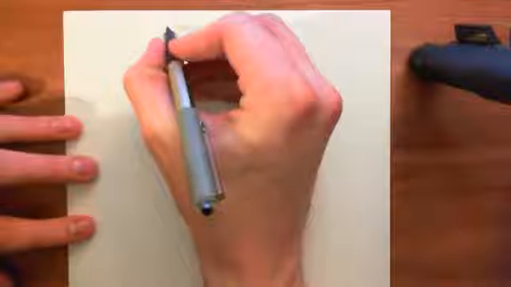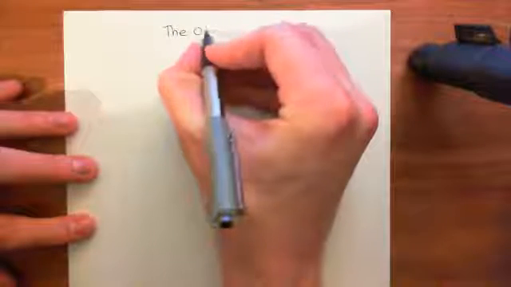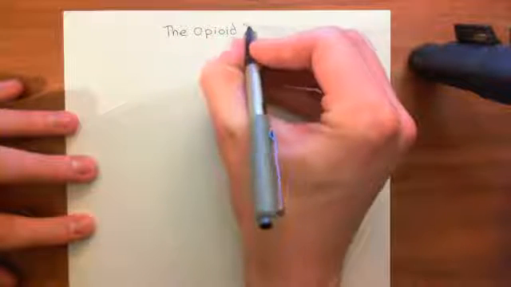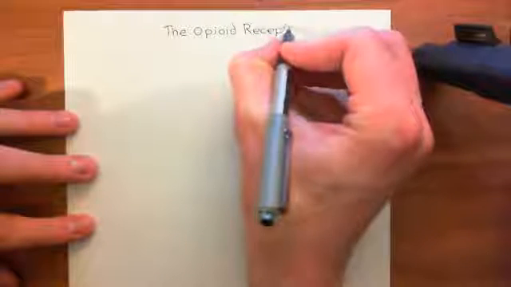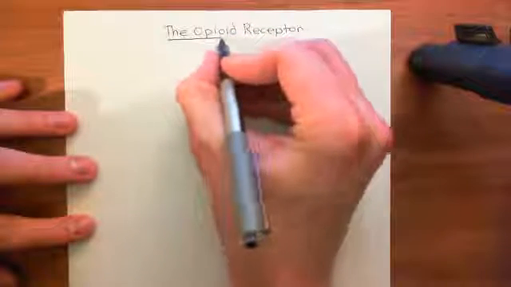Okay, so welcome to this next video in the playlist on G-protein coupled receptors. In this video, what we're going to talk about is the opioid receptors. The structure for this video is we're going to start off by discussing the difference between an opioid and an opiate. Then we'll discuss the 4 different types of opioid receptors.